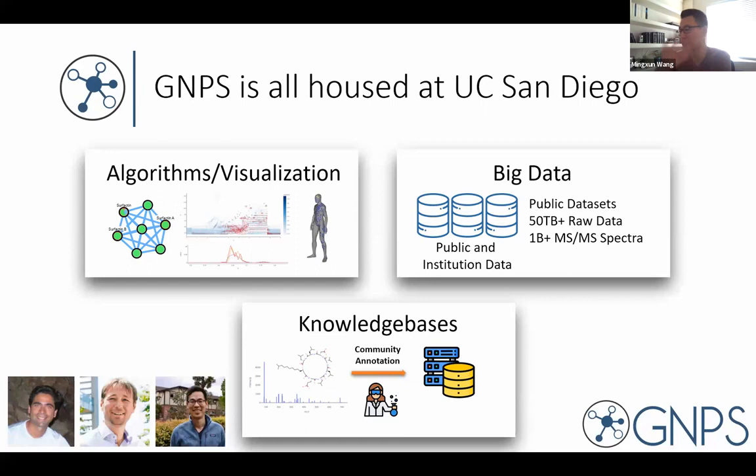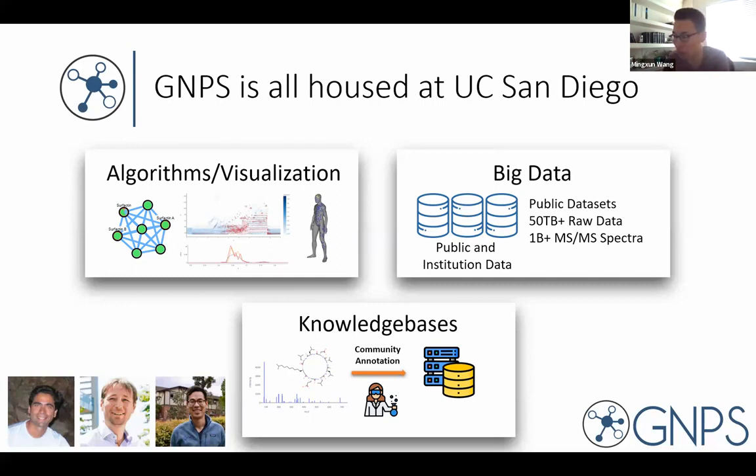And so currently all these pieces of GNPS are housed at UC San Diego, where I did my PhD and postdoc work, working with Nuno Bandeira and Pieter Dorrestein. But it's a single point of failure for the community, and it's not great. There are other downsides to it, but it's also just not great. In case there's maintenance, people can't get their work done.